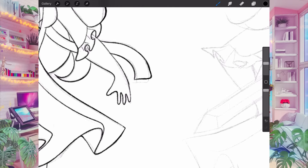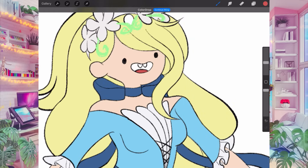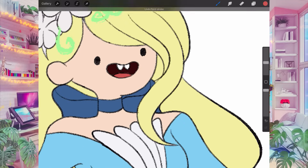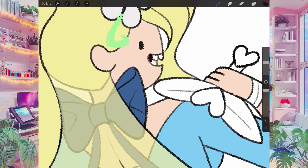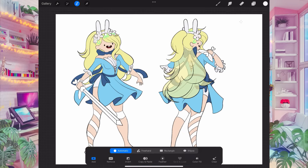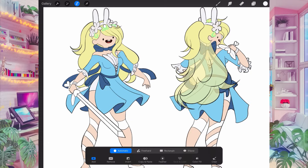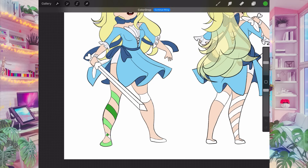Fiona and Cake actually come from the Land of Awe, not the Land of Ooo. As I've mentioned before, Fiona and Cake as a concept — that is, Adventure Time but gender-bent — was the creation of one of Adventure Time's character designers and storyboard artists, Natasha Allegri. In the show, Fiona and Cake are Ice King's original characters, and the Land of Awe is the setting for his fanfiction of them. However, there have been episodes indicating that Fiona and Cake are more than just the Ice King's imagination, and the new spin-off show Fiona and Cake, which introduces the concept of a multiverse into Adventure Time, pretty much confirms this.